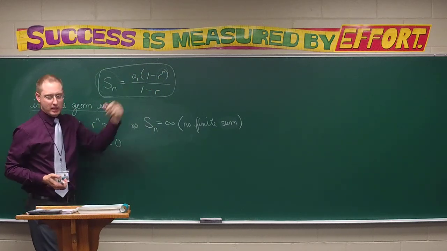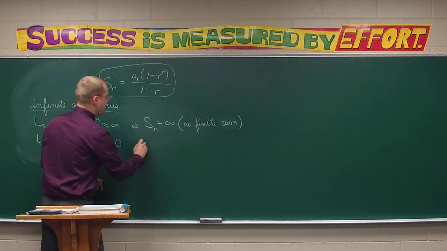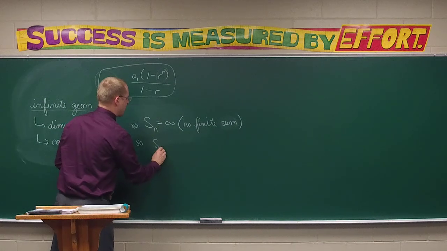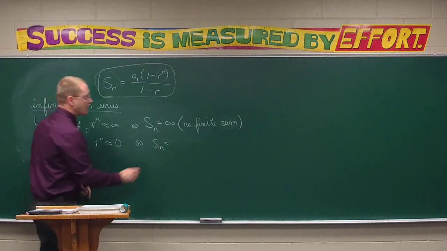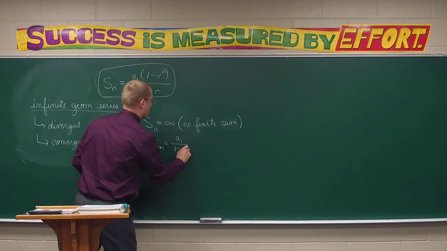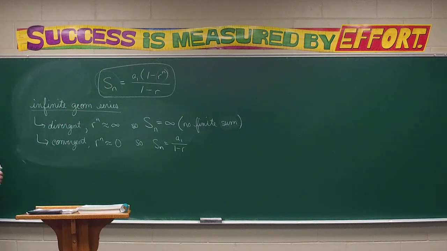And a sub 1 times 1 is a sub 1, right? Anything times 1 is itself. So basically, we end up with this, that S sub n for an infinite convergent geometric series is going to equal just a sub 1 over 1 minus r, because this whole little parenthesis nonsense just disappears. Go and write this in your notes, and then also go back to your formula page and write that down as formula number 11, I believe, the infinite convergent series.